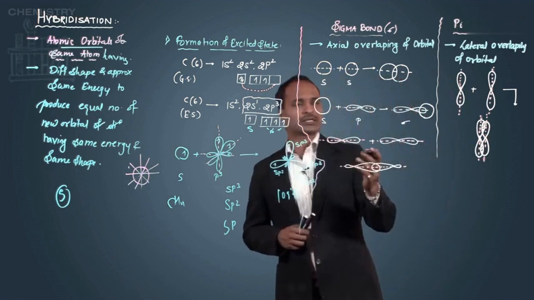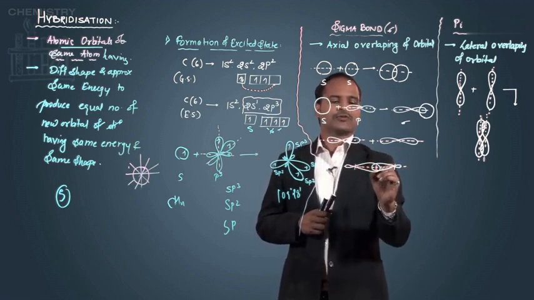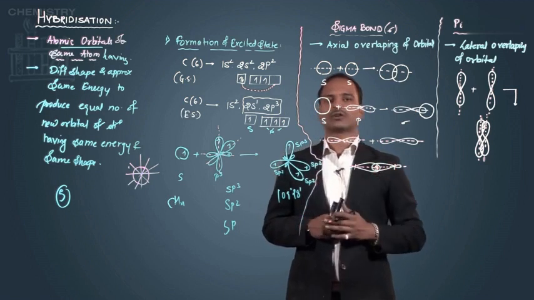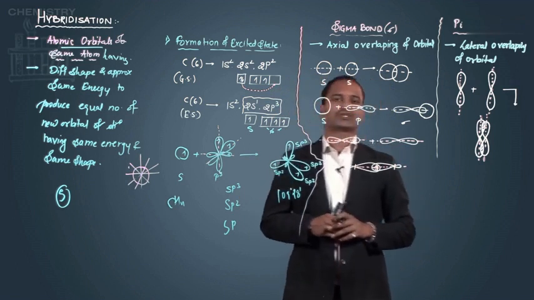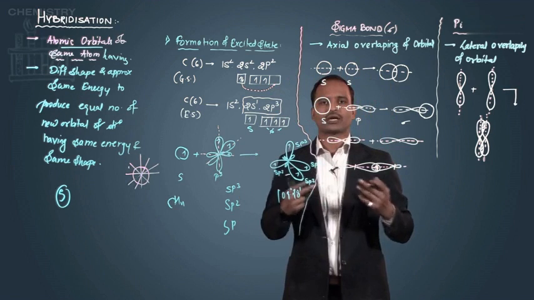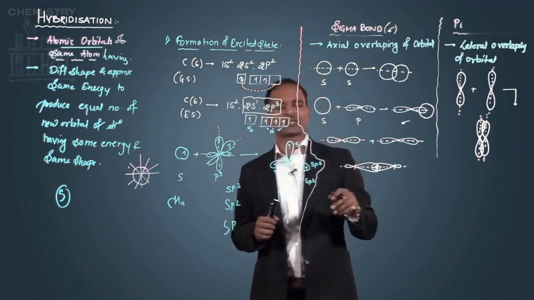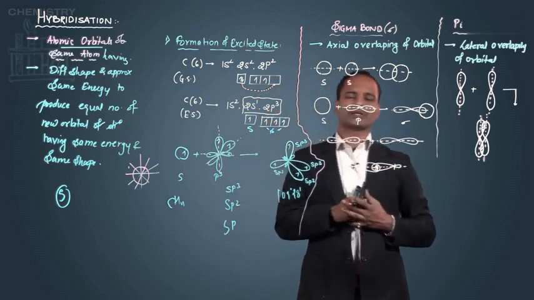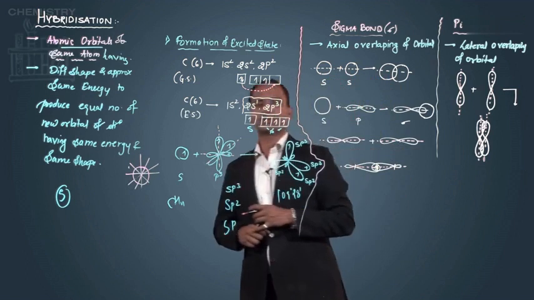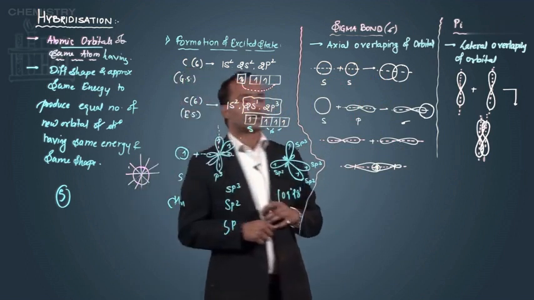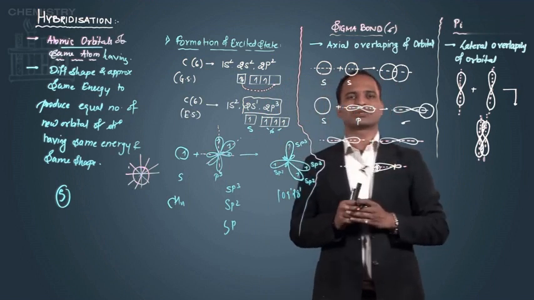Now in case of sigma, when the two orbitals overlap on axis, then I can say that between the nuclei, the number of electrons increases. And if the number of electrons increases, then ultimately the repulsion between the nuclei decreases. And if the nuclear repulsion decreases, it means the attraction becomes stronger and stronger. The second thing is that when the orbitals overlap on axis, the extent of overlapping is always very high, and that's why the bond formed is always a strong bond, because according to valence bond theory, the strength of a bond depends upon the extent of overlapping. And the extent of overlapping is more because the nuclear repulsion has been reduced due to the presence of these electrons.